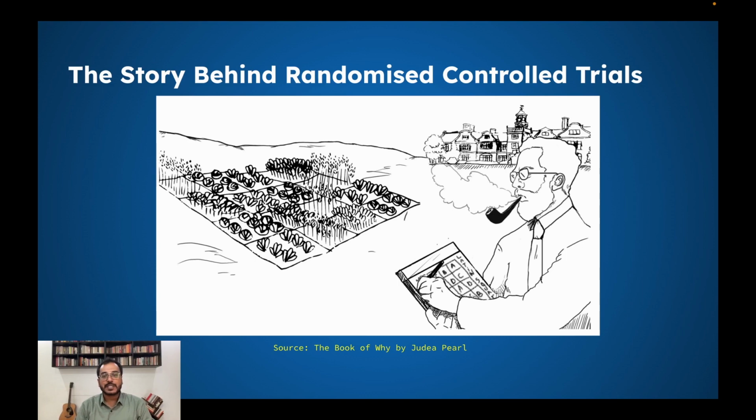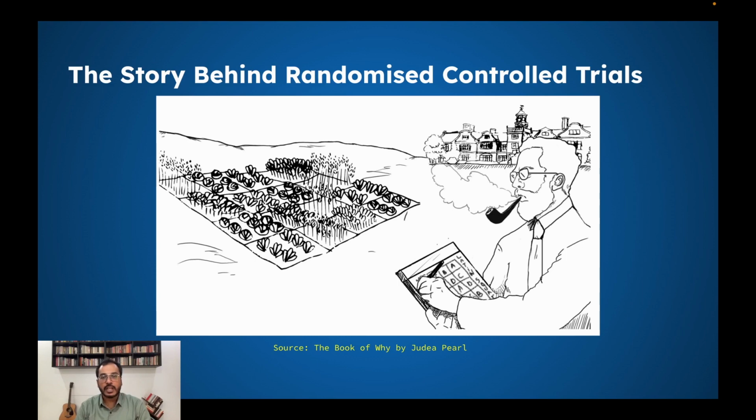So, I would like to start with a very interesting topic of how the experimentation that you are today doing in the form of A/B testing was invented and how it came about. This is quite an interesting story. What we do in modern A/B testing is nothing but randomized control trials. The statistical name of the methodology is randomized control trials, and it is a story from the 1920s.